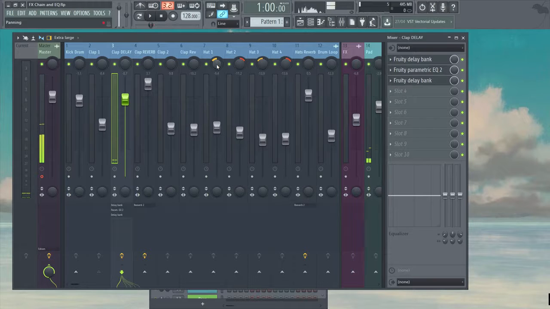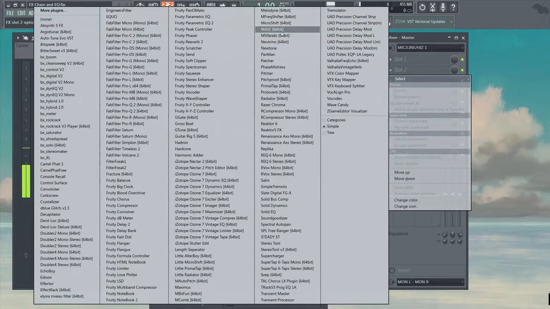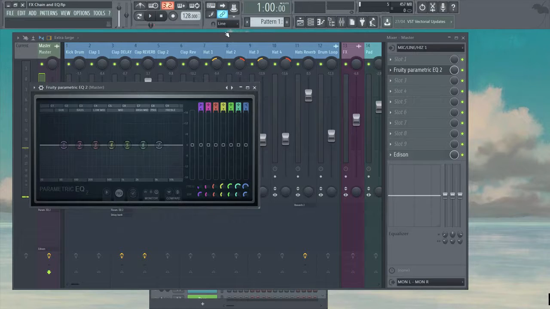So now that you have an idea of how the chain order can affect the sound, let's look a little bit further into what the EQ here is doing. I'm not sure that we've really covered EQ anywhere throughout the levels of this course, so I'll go ahead and open a new parametric EQ on the master channel. And I'll resize it by double clicking the top of the grey bar to help let us see things a bit more clearly.